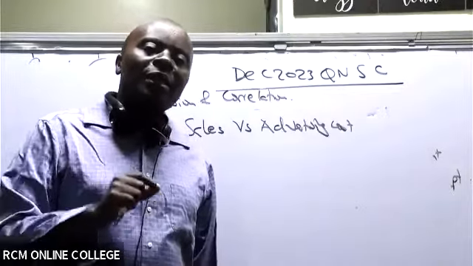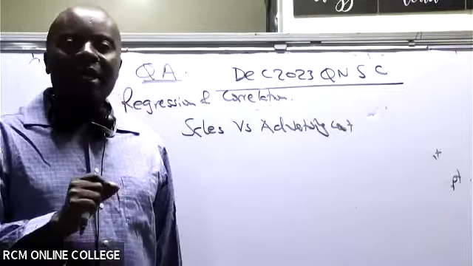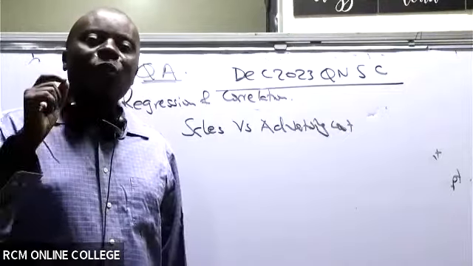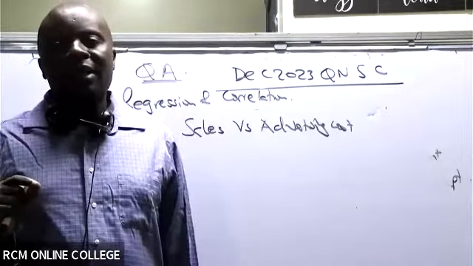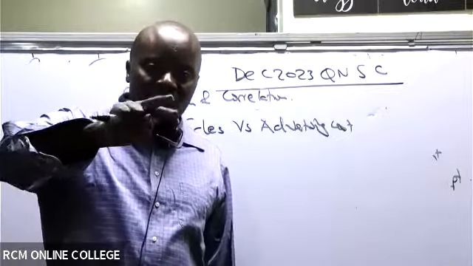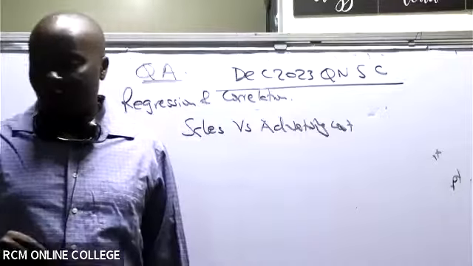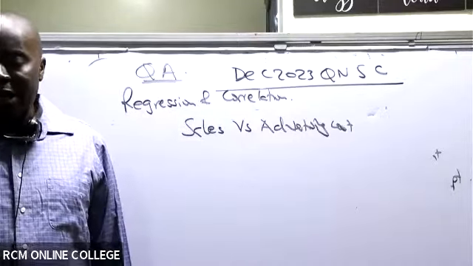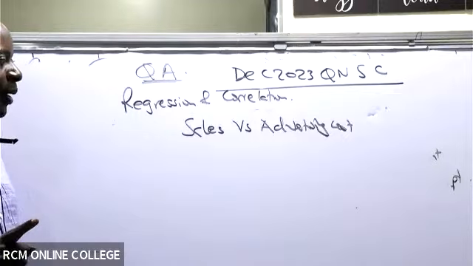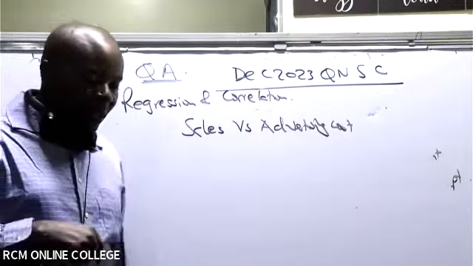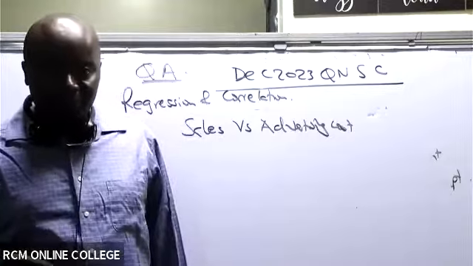So if you're told to form an equation capturing the two variables, such that one must be y and the other one must be x, very many students will confuse between the two variables, and then they end up getting a 0 in the entire question. If you miss out this, you will get a 0 totally. Now, here you will have to really look at the responding variable, the one that responds to the other.